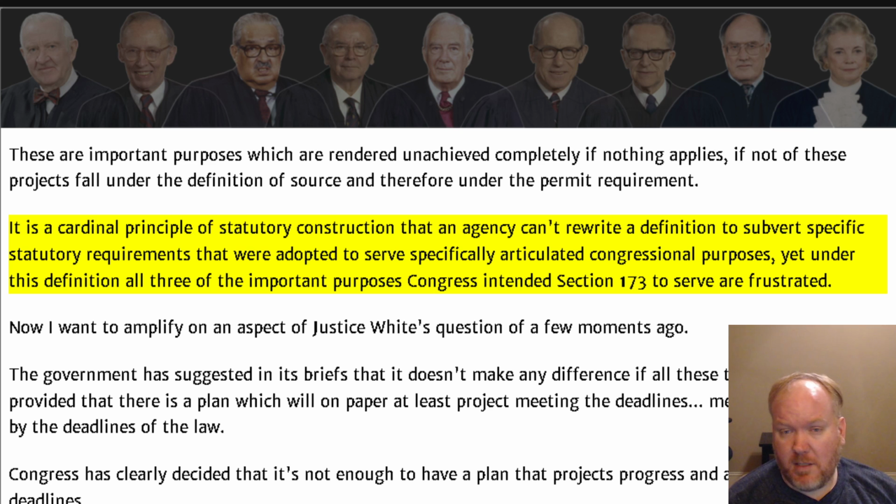So I'm like, okay, this is fine. This is a perfectly reasonable argument. Pick one, pick the other, pick a third option. I don't care. My problem with Chevron is the discretion it gives to agencies to choose their own adventure. That's my problem with Chevron. So let's carry on.